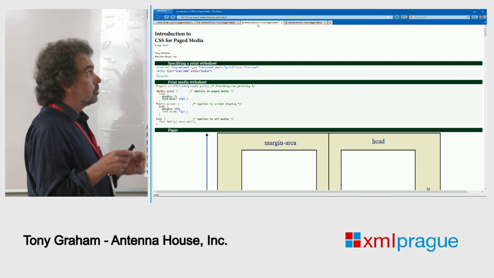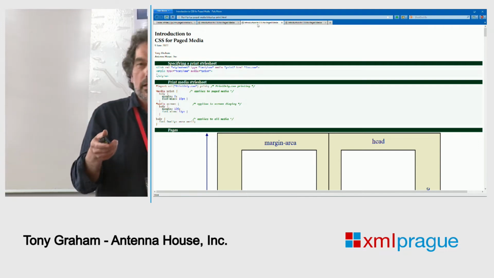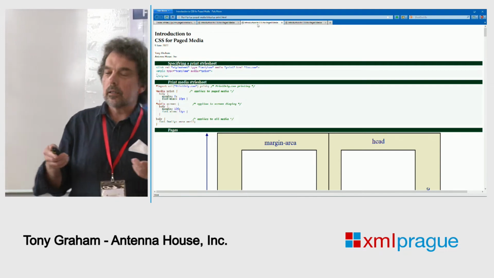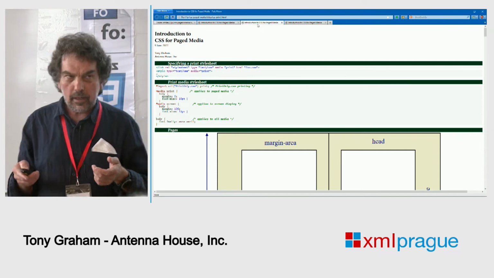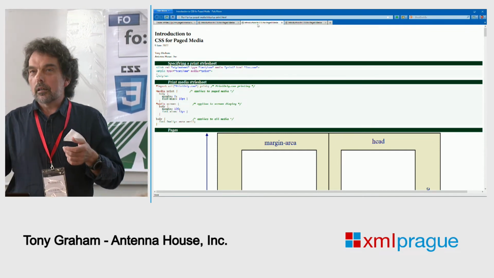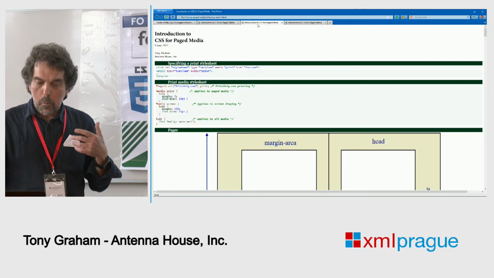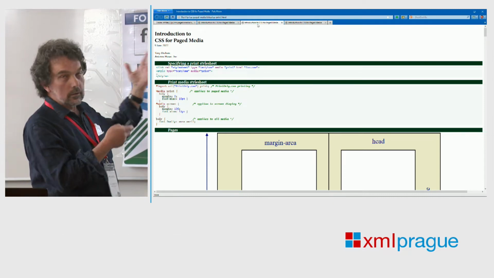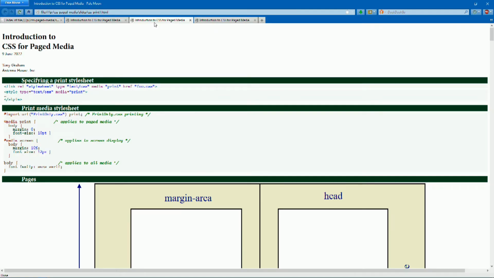The next step in this is the introduction of CSS 1.0 from 1996. Cover that a bit more tomorrow. And you can style your HTML for screen display. But at this point, there's really nothing for page media, for breaking this up into pages and what do you do with headers and footers, etc.